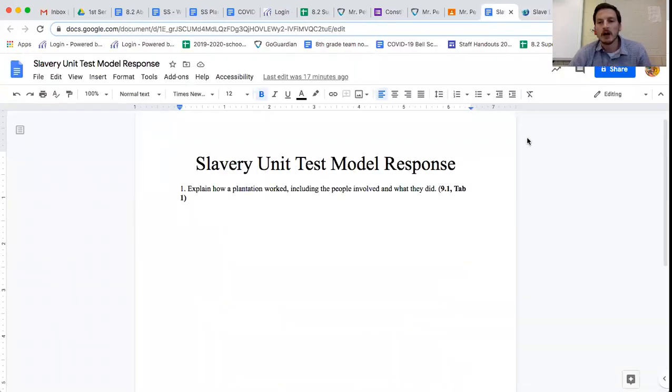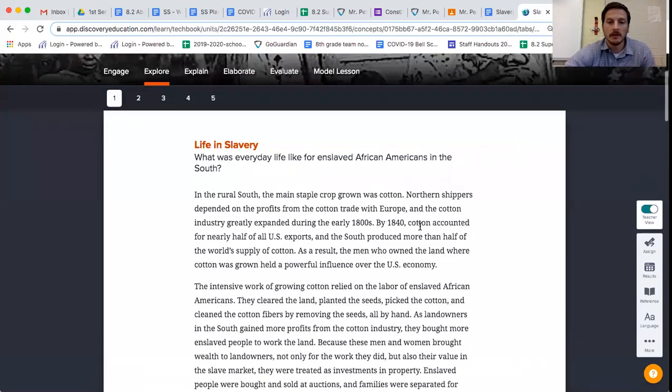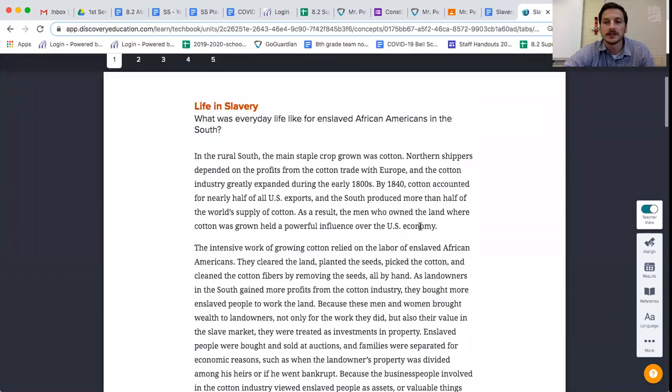So if I'm going to explain how plantations worked, I want to think about, and this is the same for any question you do for my tests, I want to try to explain this as if I was teaching somebody who doesn't know much about the topic, okay? So I'm still going to stick to just the important info. I'm not putting everything, but what I feel is important, I need to explain clearly and thoroughly enough that they could understand that, okay?